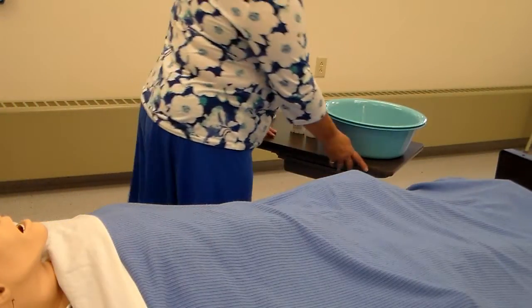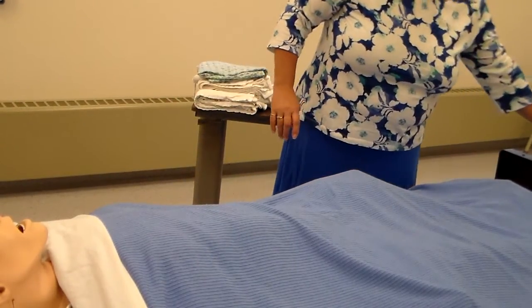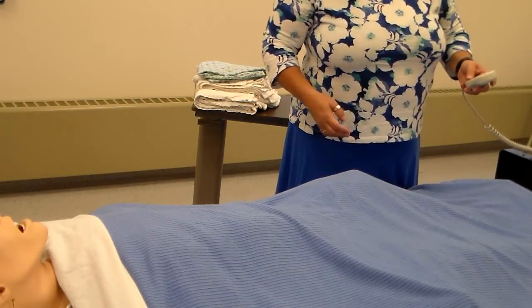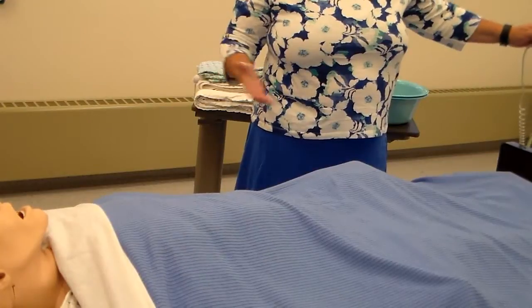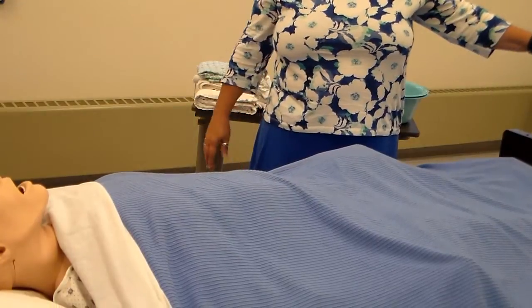Okay, so what do we want to do? Well, first of all, we want to gather all of those supplies that I just told you about, right? The next thing we want to do is bring the bed up to a good working height. We want to perform WIPSA. So I'm not going to go into it. You should know it. You would gather your supplies and you would perform your WIPSA.